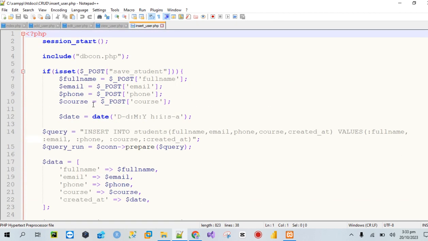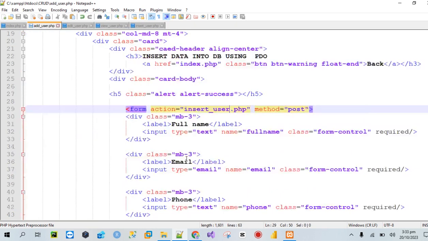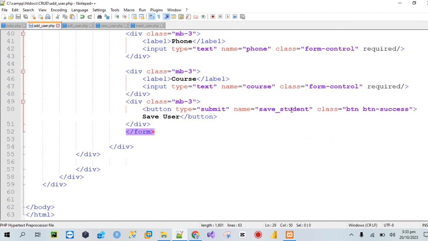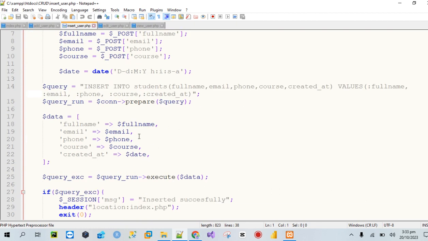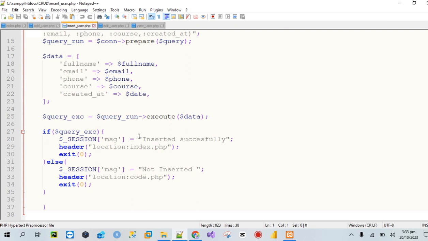Now here we have created some files. Look at the files here. We create a section, we include our database, and I say if it's set save, which is our button name. If you come back here, remember, if you check our button name here, we have what they call save_student. All right, so we are now saying that save_student, full name, we'll call it the way it appears. We have our email here, we have our phone, we have our course. All right, so we have what? Insert. All these ones we have created.